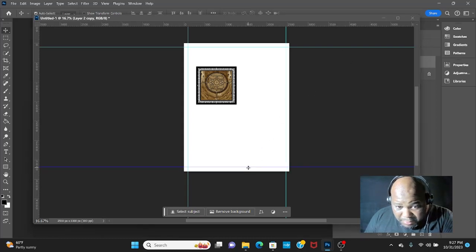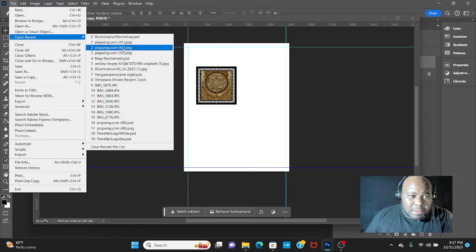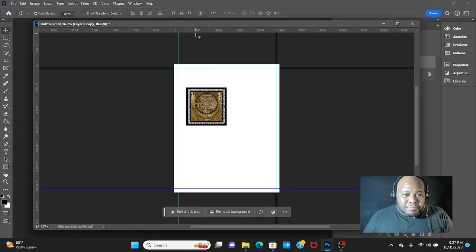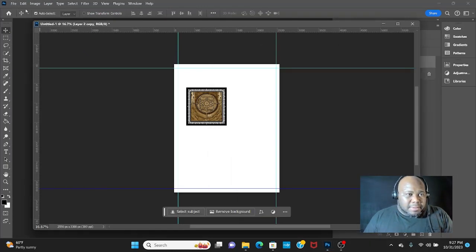I don't know if that's going to be real, but let's see right here. I'm basically trying to get the guidelines perfect. All right, so let's open up everything again with the parchment paper. I don't need that anymore, so we're going to get rid of that. Don't need that.